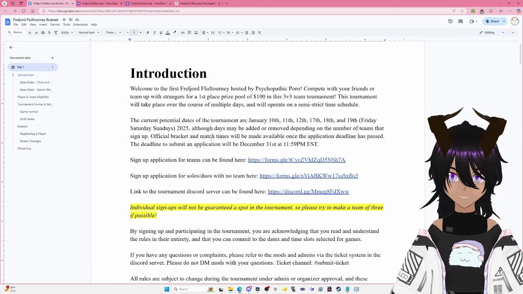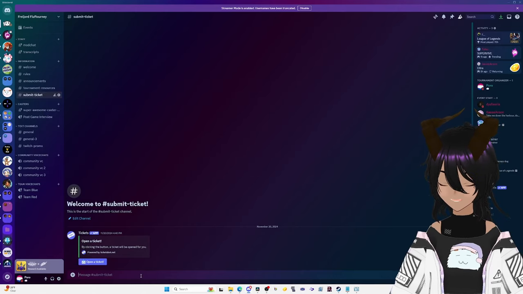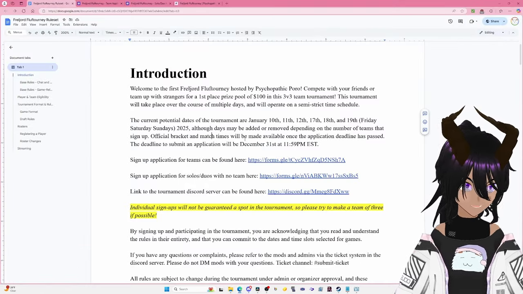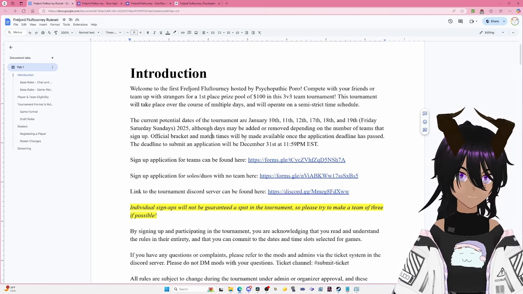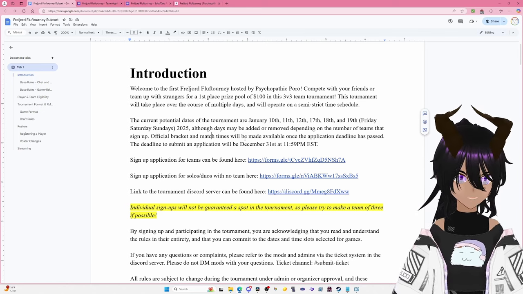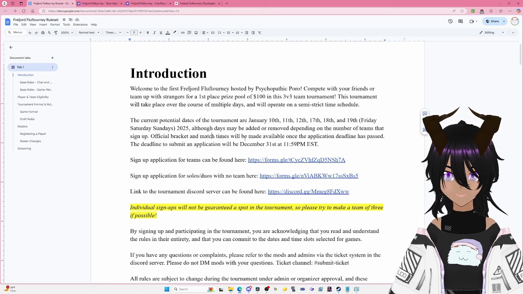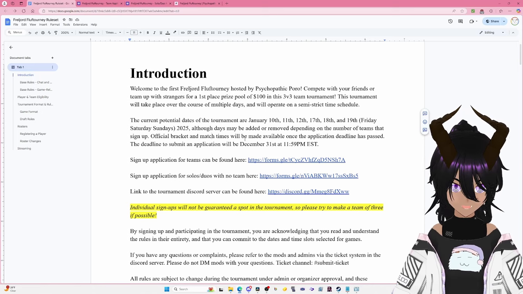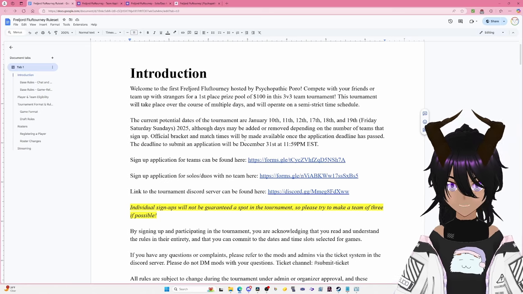If the date and time don't work for your team, you'll go into the Discord server, go to submit a ticket, press open a ticket, and say, hey, I was scheduled for, I don't know, January 11th at 3 p.m., but we can't do that. Can you change our time? As long as everybody whose schedule doesn't match lets me know a few days before the tournament starts, I can shuffle around the schedule of the bracket until I find an opening time slot that everybody can agree to. And then hopefully at least the first round of the tournament will go as smoothly as possible.